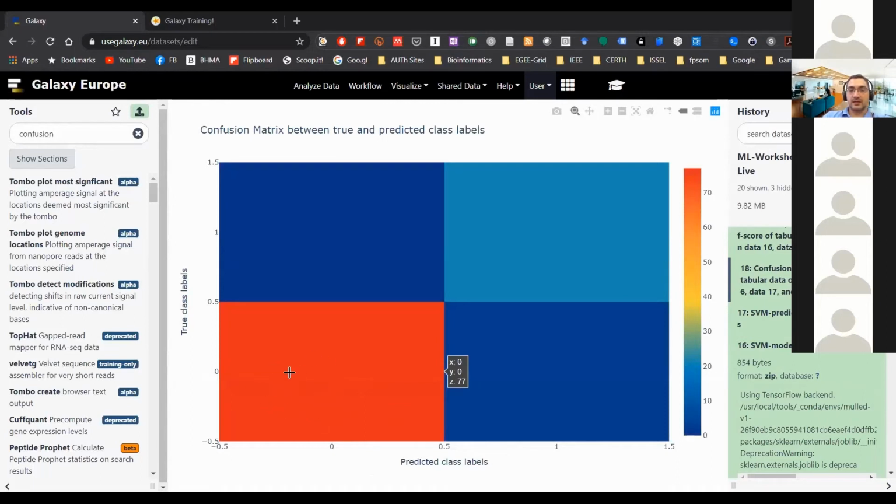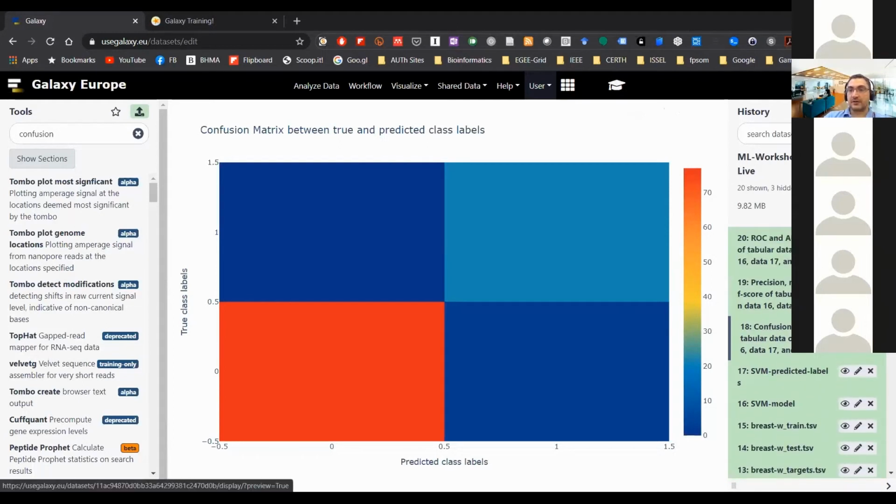And you can see that the ones that have been predicted zero, we have a lot of them. If you look at the heat map, red corresponds to about 70. For one, so the true label is one, this is the row, the column is also one. These are about 20, and this is not the same color because we have many more class zero as opposed to class one. The main diagonal corresponds to the ones that have been assigned correctly. In our instance, we have a few instances that have been predicted as class zero but are actually class one, and vice versa. So this is the confusion matrix.